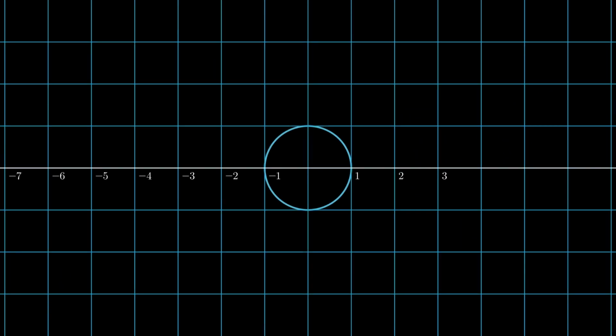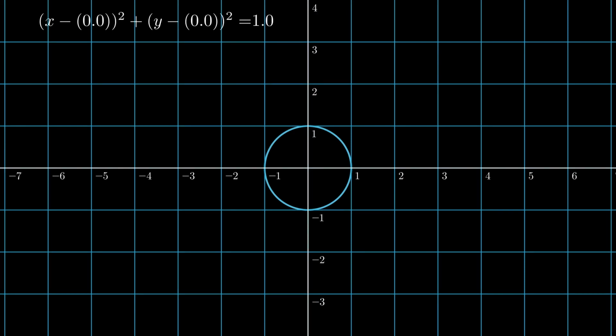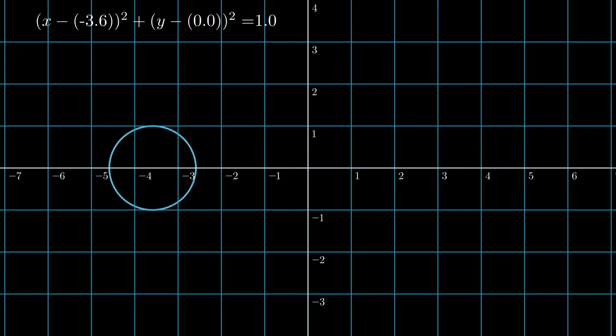Alright, let's start by tackling the first question. I'm going to draw a circle and then write out the equation for the circle. And just bear with me for a bit. I'll show you why I'm writing it this way later on. As I move this circle along this graph, see what happens to the equation. What changes when I move the circle right or left? Do you notice any pattern?